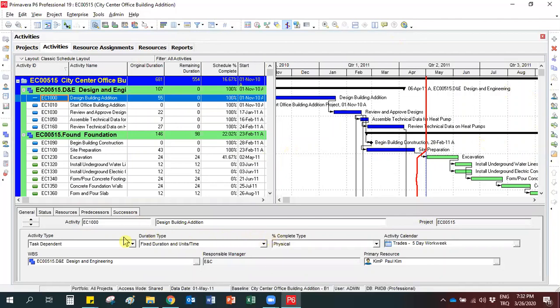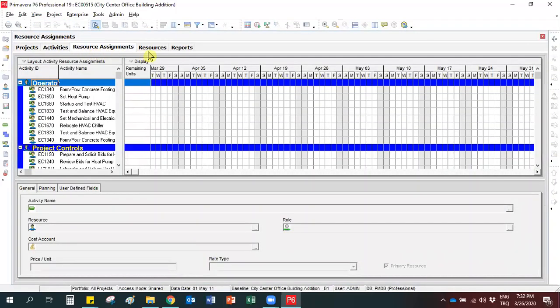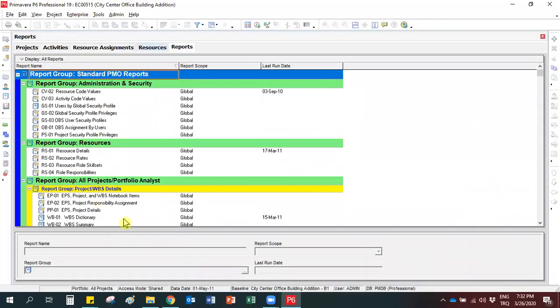So at the bottom part, you have the details window. So for each screen, there are different options here, as you can see. So you will also learn most of these options later. And finally, at the lowest part, there is a status bar, which shows information related to your database and the current project.